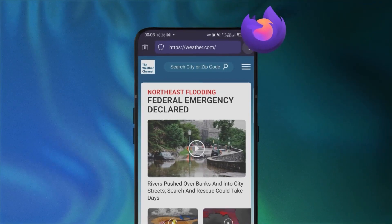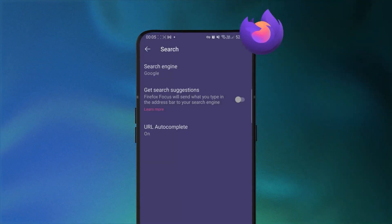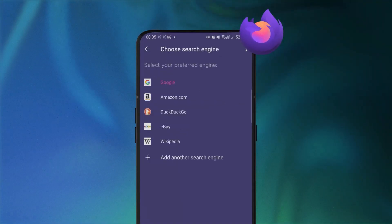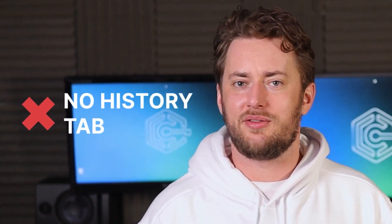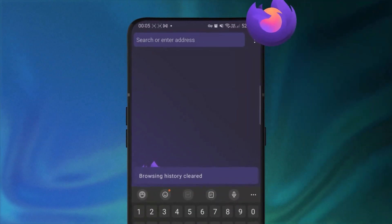Initially, I thought there was just one tab allowed, which would be a total pain. Turns out you can open a link in a new tab, but you can't open an empty one. I understand that's done for focusing reasons, but it's a bit inconvenient if you're looking to use Firefox as your primary browser. Anyway, the main search engine here is actually Google, but it's pretty easy to change — you can select from added options or add another one yourself. Similarly to DuckDuckGo, Firefox Focus doesn't have a browser history page, but you can use the trash button to instantly clear all your browsing history.